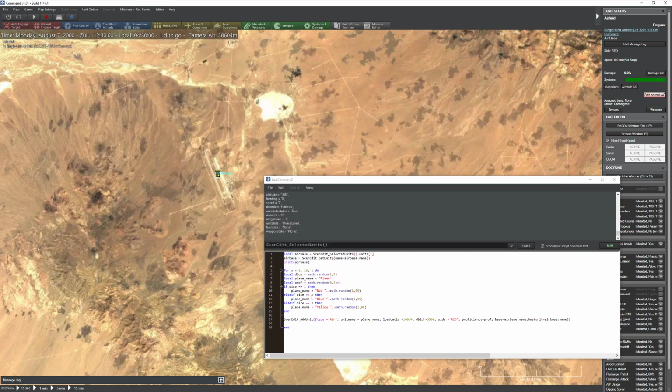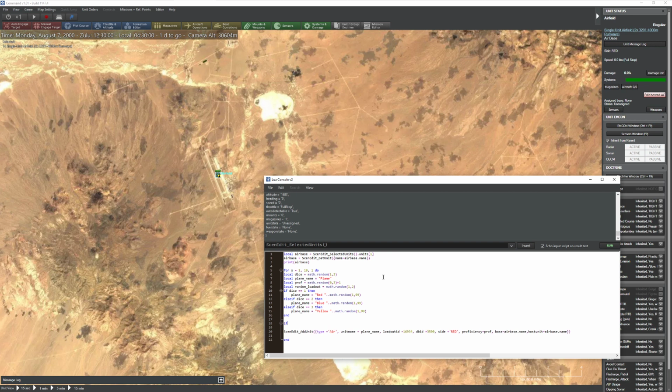That's pretty cool, right? So this little dice method can also be used to equip aircraft with different loadouts. So I could come up here and say local random loadout equals math.random, and I could say 1 or 2. It's basically flipping a coin at that point. And then I could come down here and I could say if random loadout equals 1, then what do we have? Yeah, random loadout.